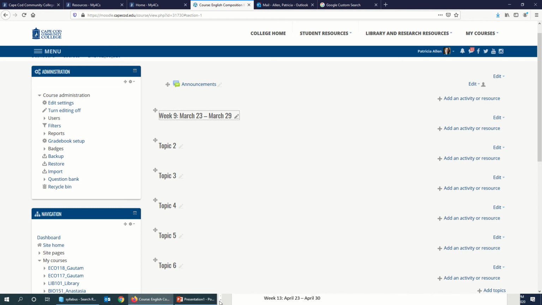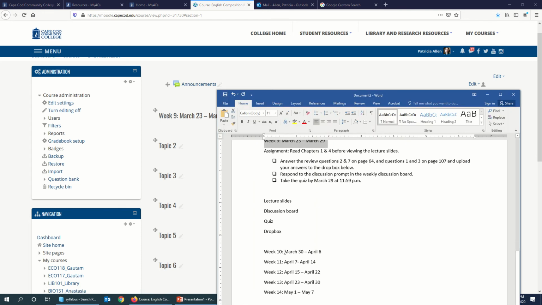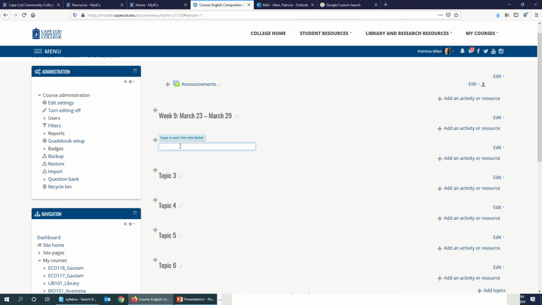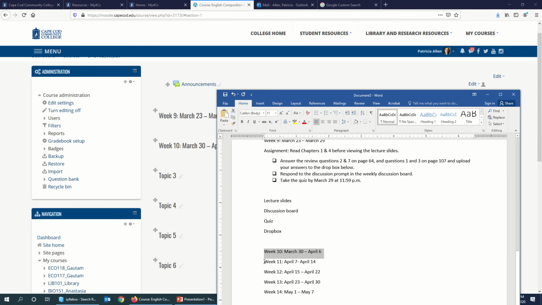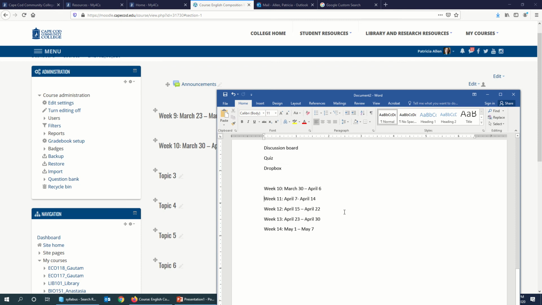Then I'm going to go back over, and the next week will be week 10. So I'm just going to copy, and then I'm going to go here, right click and paste, hit the Enter key, same thing. So I'm only going to do this a couple times to show you. So once again, I'm highlighting. You can just type directly into the box as well.